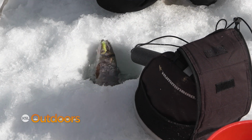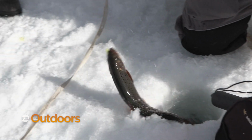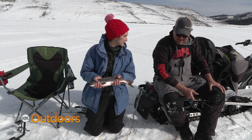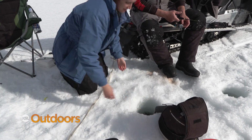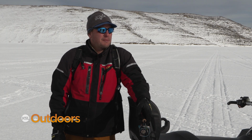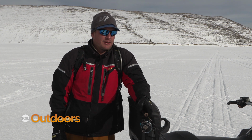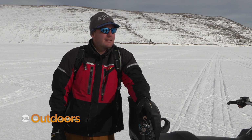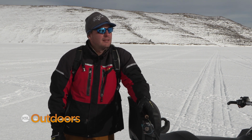Nice cut. Lift him up, there you go. Nice. Nice one, huh? Yeah. We've had a really consistent year fishing so far. It's been good. It hasn't changed much with that regard, and we haven't had many slow days. And just like today, we came out, we targeted kokanee, and I think we iced 20, 25 cuts while we were out doing it. And so, heck, that's a good day.